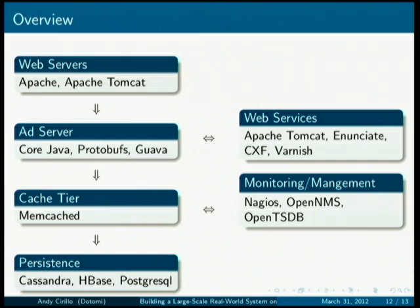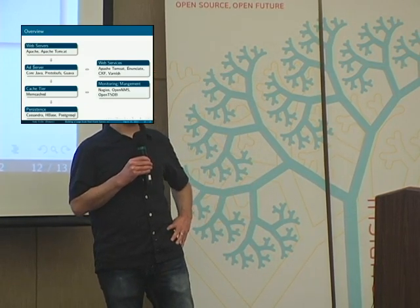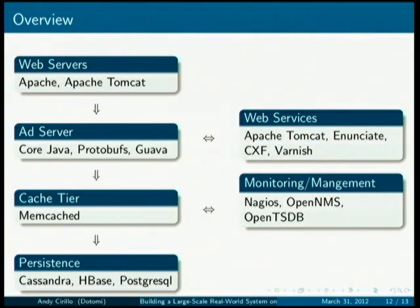Right, so then the next tier down is the caching tier. The biggest open source product on the market for caching is Memcached. It's a perfect example of using the right tool for the job. It does one thing exactly. All right, I'll say it does 2 things. You can read from it and you can write to it, and that is it. Everything is key based, so it's just a distributed key store. It doesn't even do clustering. It's just a service written in C. You start it up, and you've got a binary protocol you can write to, and you send it a blob of bytes with a key, and it saves it. And when you come back later with the same key, it returns the same thing. It is as fast as it could possibly be, and doesn't have any other feature set. So it's fantastic for what we do.